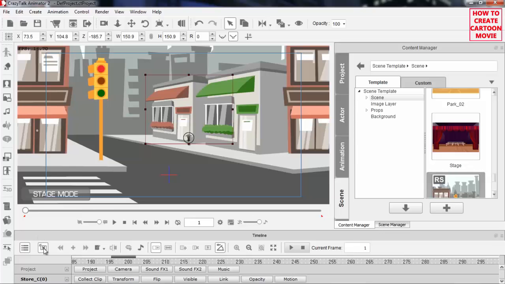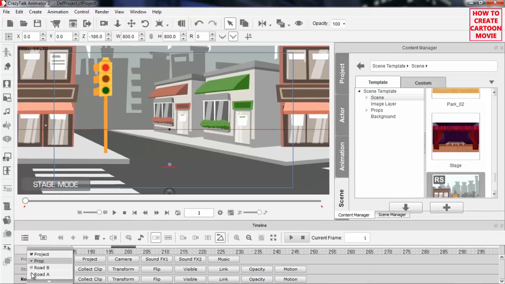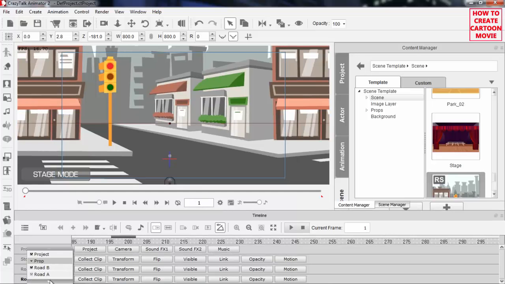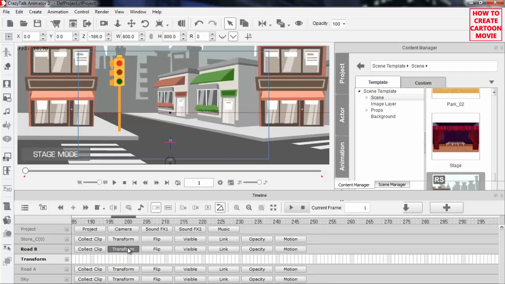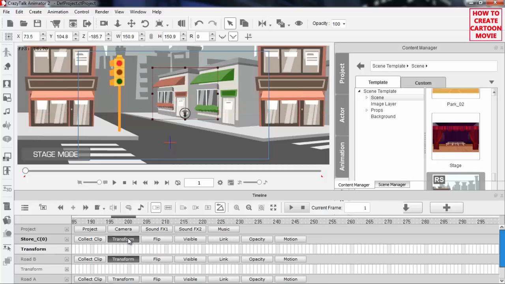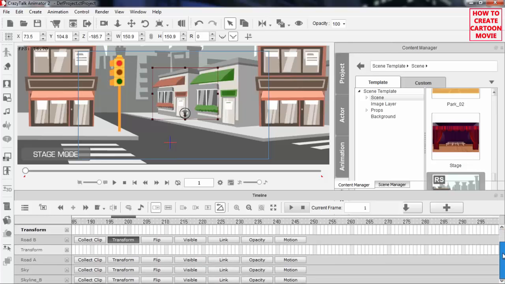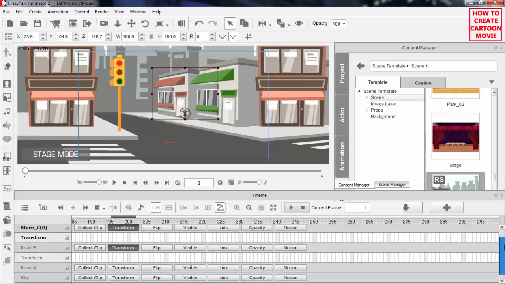If I turn that off and I just open up the track list, let's go ahead and add in a couple more things. And we can just scroll down here a little bit further. Maybe add a skyline. We'll add all of these things into my timeline. You can see those are appearing down here in my timeline. And I can open up their sub-tracks like this, the transform tracks. And then if I have too many tracks, I can use the scrolling. I can scroll on my timeline down here.